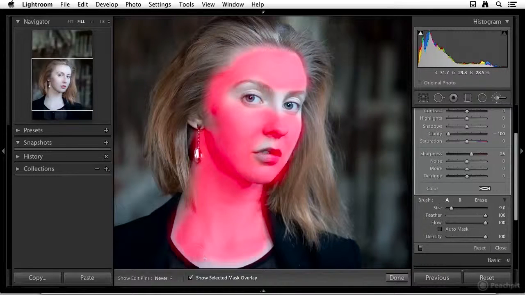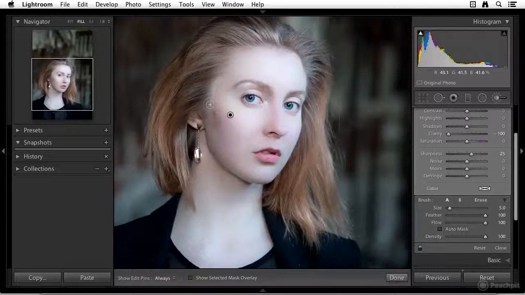And let's get down in here. Okay, now I've got some of the hair that I don't want, so I'm going to hold down the Option or Alt key, and let me go back and remove the softening effect there, and I'm also going to come back up here and remove some of that softening of the hair because I don't want the hair to be soft. And let's get this a little smaller and fiddle in here. Nice.